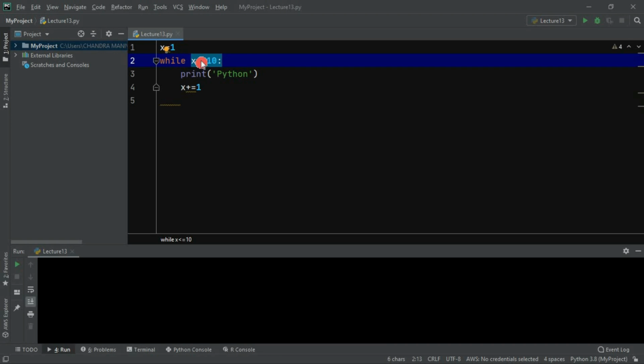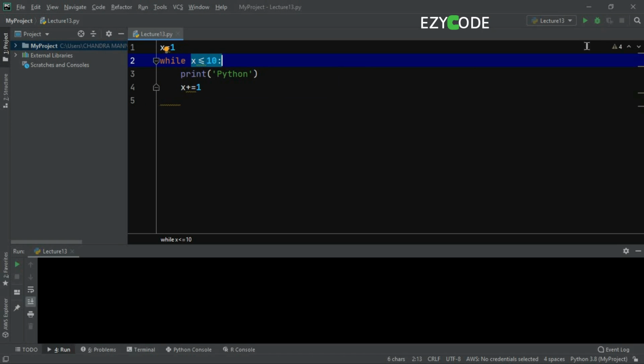The value of x is 2, and 2 is less than or equal to 10 is true. So the condition is true, so again it will print Python and then increment the value of x by 1, right? So the value of x becomes 3 and it will check the condition, and the whole process is repeated. Once the value of x becomes 11, then this loop will be terminated, right?